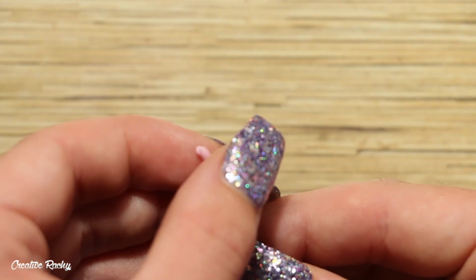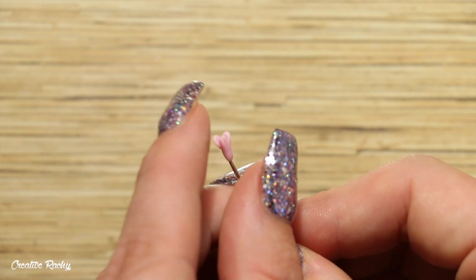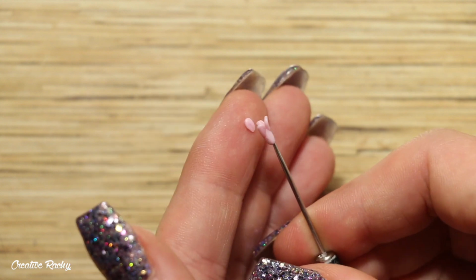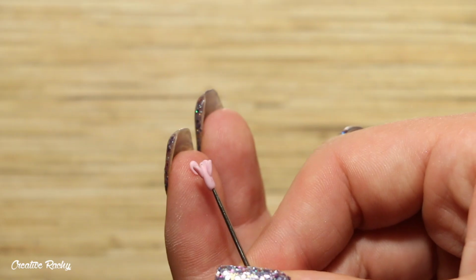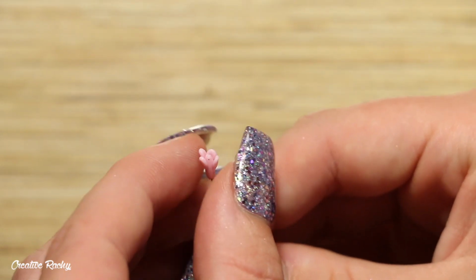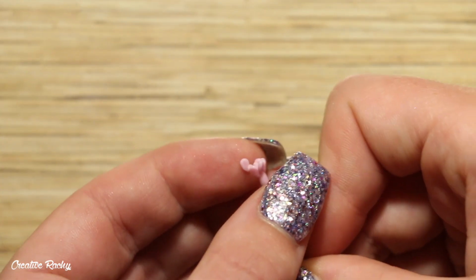Then it's time to construct the flower, so here I'm beginning by adding on my 3 smallest petals and then followed by my 3 medium-sized petals. And you can see that I have my flower just resting on my needle tool, so that way I can easily move it around without accidentally ruining the shape or having to handle it with my fingers.